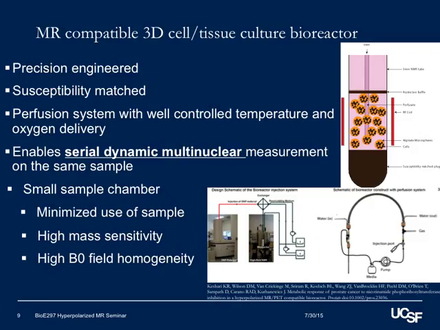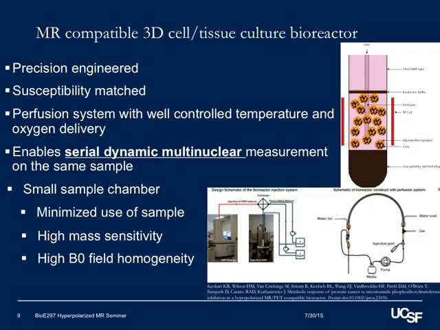And one way to assess the viability, since we are able to keep it in the magnet, is using phosphorus. So if we use phosphorus in NMR, you use beta NTP peaks, which is a measure of the ATP content of your cell, which is the first thing to go, by the way, as your cells die. And so we measure ATP, and that can actually be related back to the specific number of cells in your active region of the coil or in your experiment.